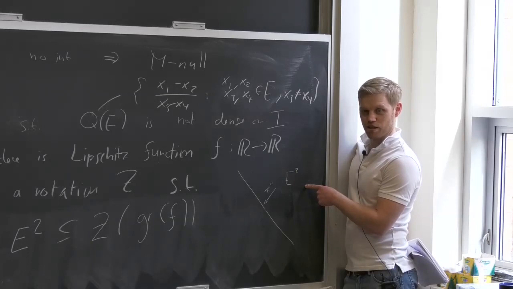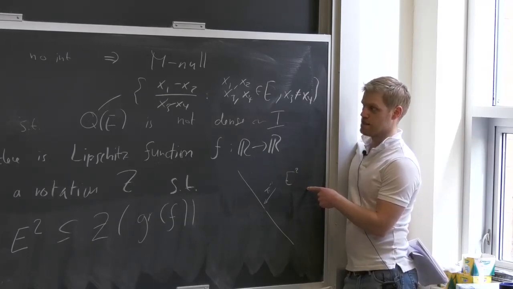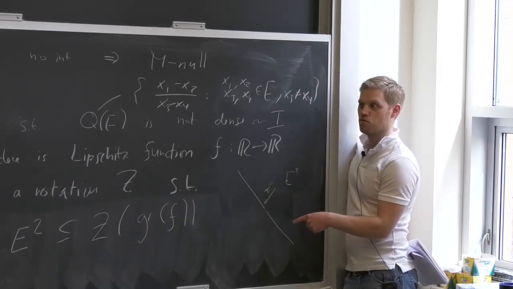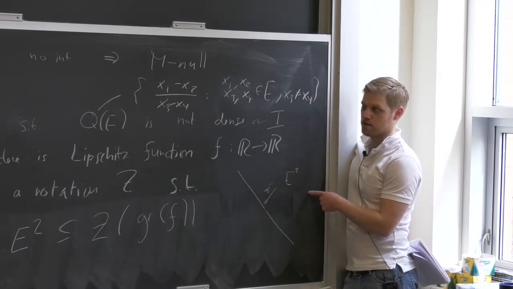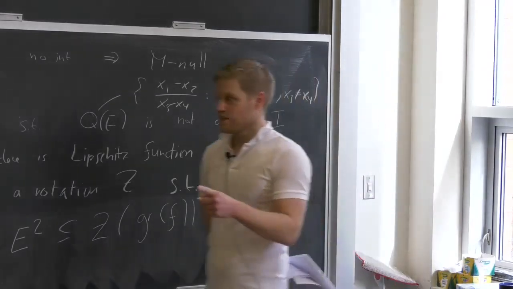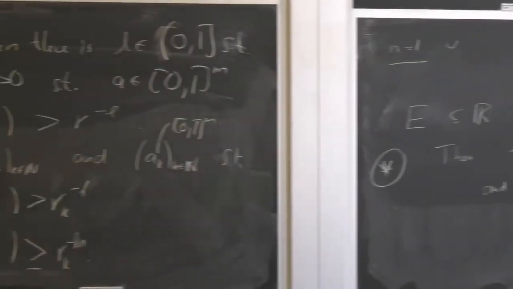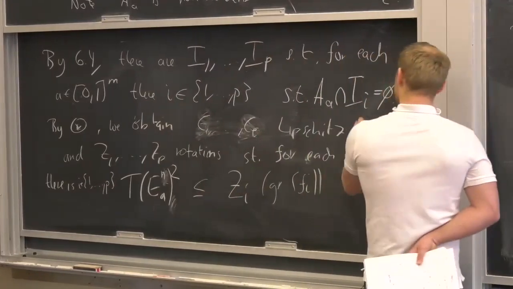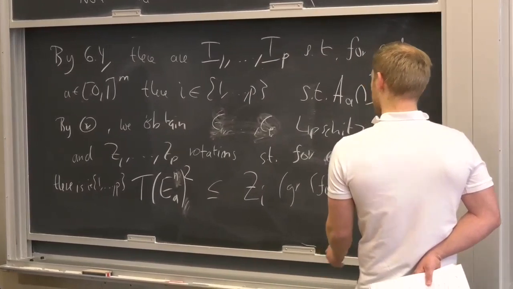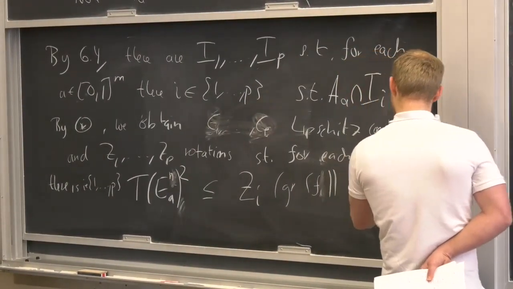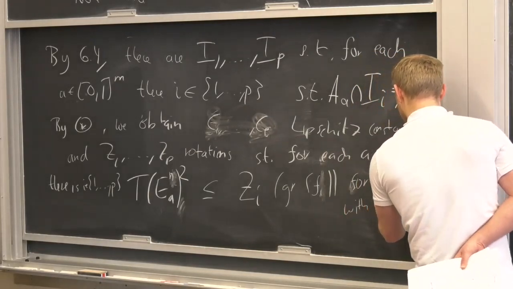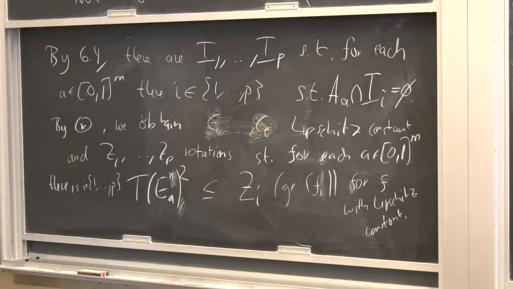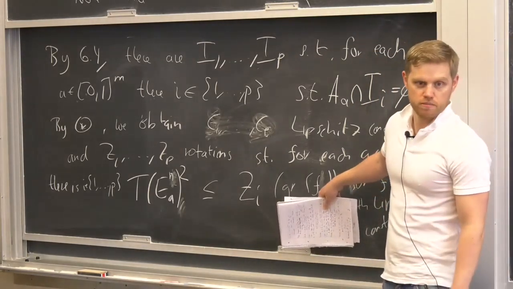We agree that there are finitely many Lipschitz constants. That's really the only thing I need. There are finitely many Lipschitz constants that only depend on I. And for each of those, I can find the Lipschitz function with that constant, such that this projects this down. And then I change this over there, because the only thing I really need is a uniform Lipschitz constant. Obtain Lipschitz constants C1 to Cp, such that for some f with Lipschitz constant, because the Lipschitz constant will uniformly bound the Minkowski dimension. That's really what I mean.